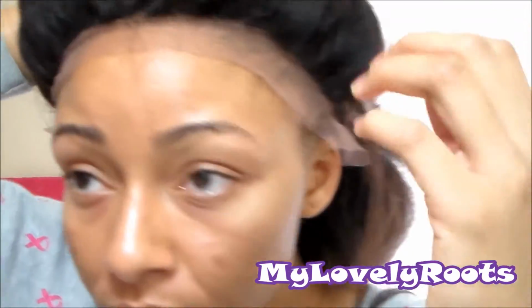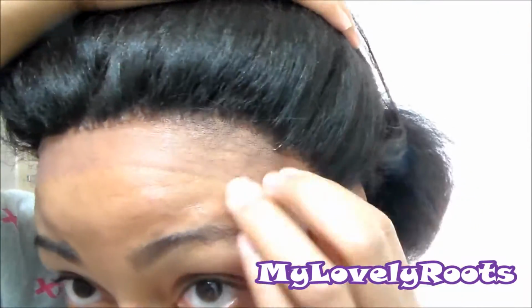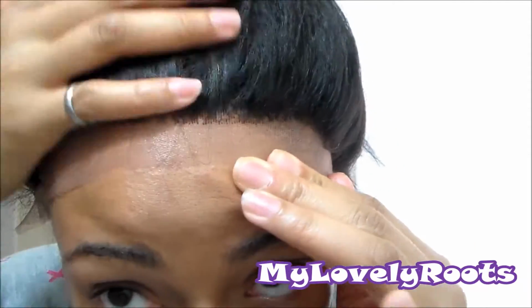of the hair. As you can see, this hair flat ironed like a dream, and I only used 340-degree heat to flat iron the hair. After flat ironing it, I was better able to see the hairline, so I could see what it was turning into.